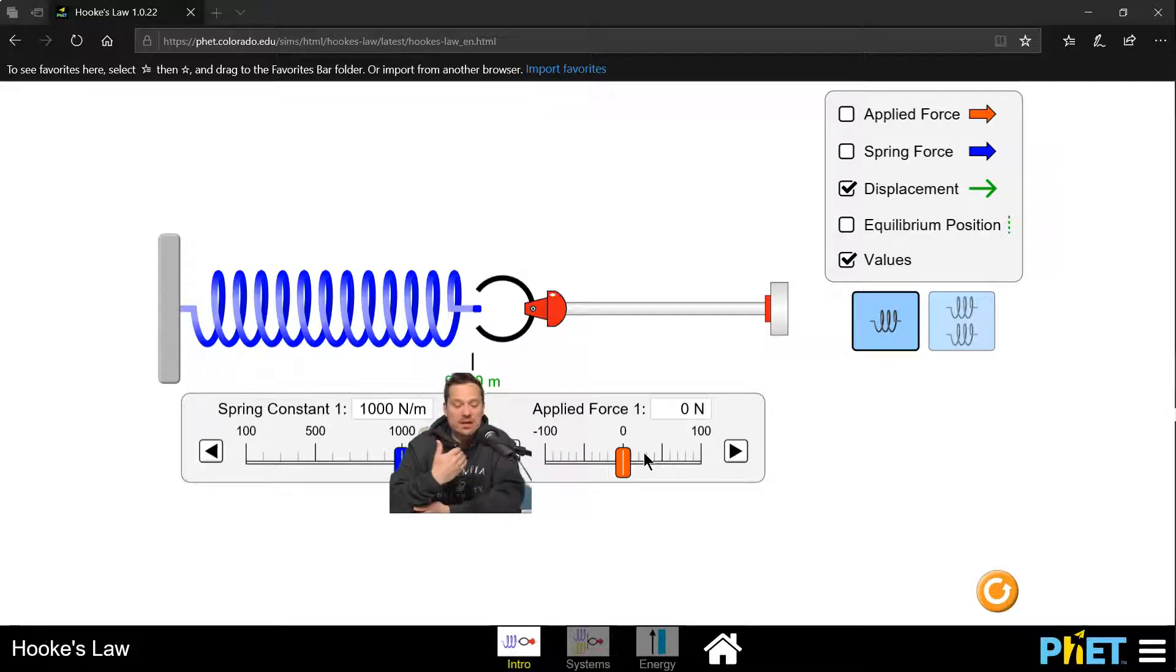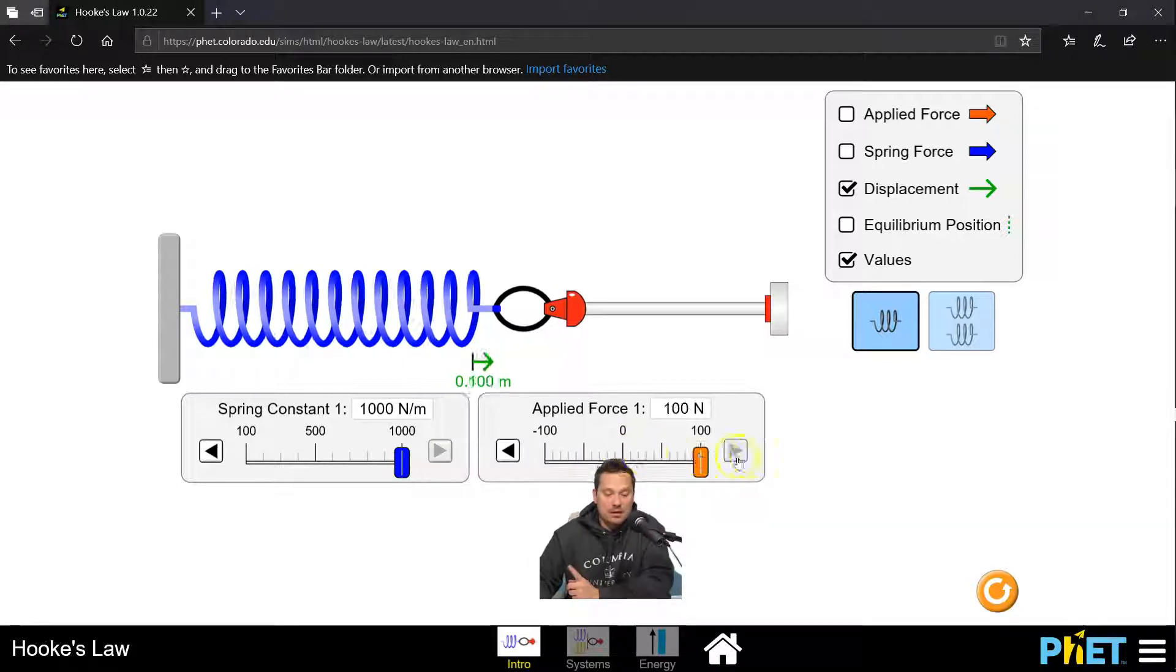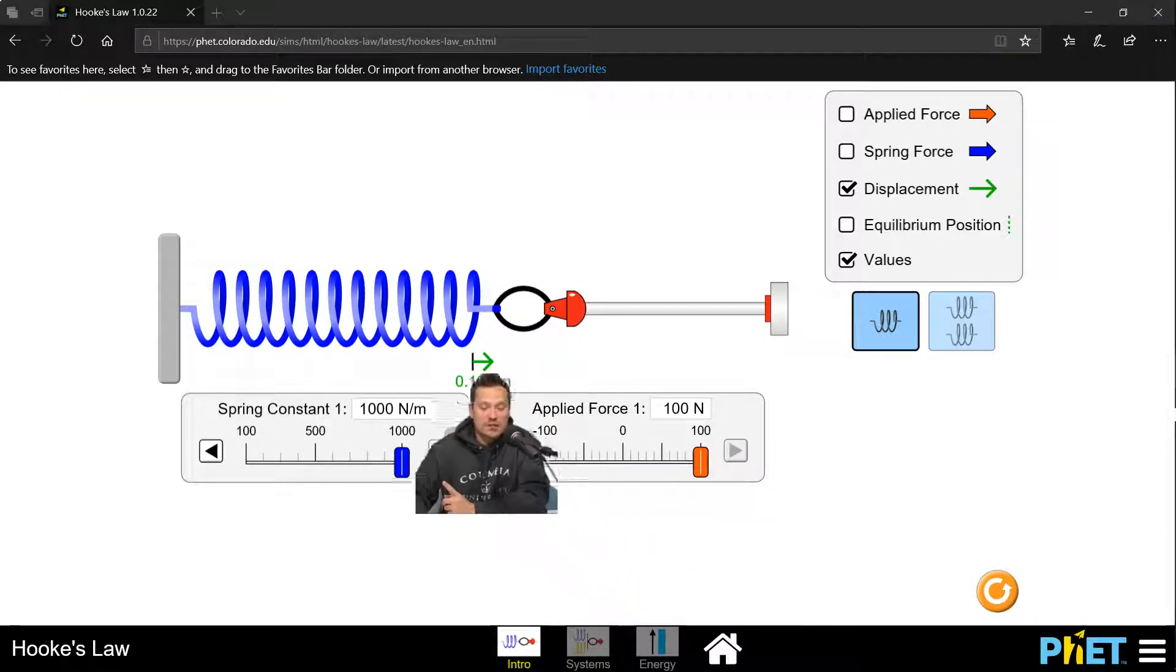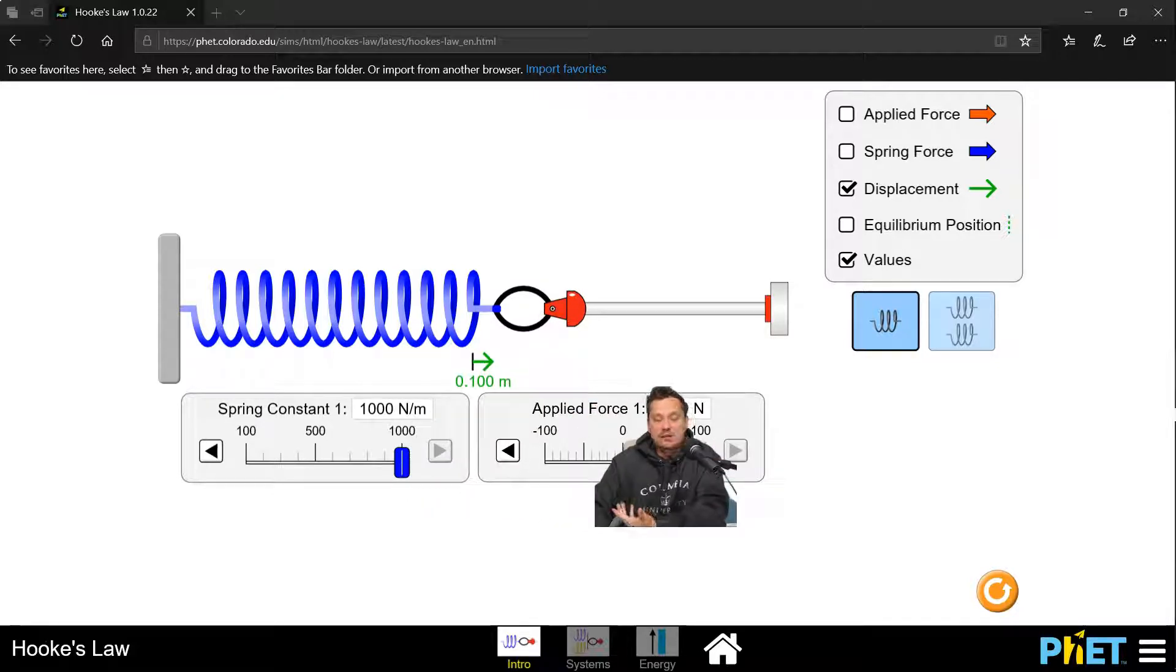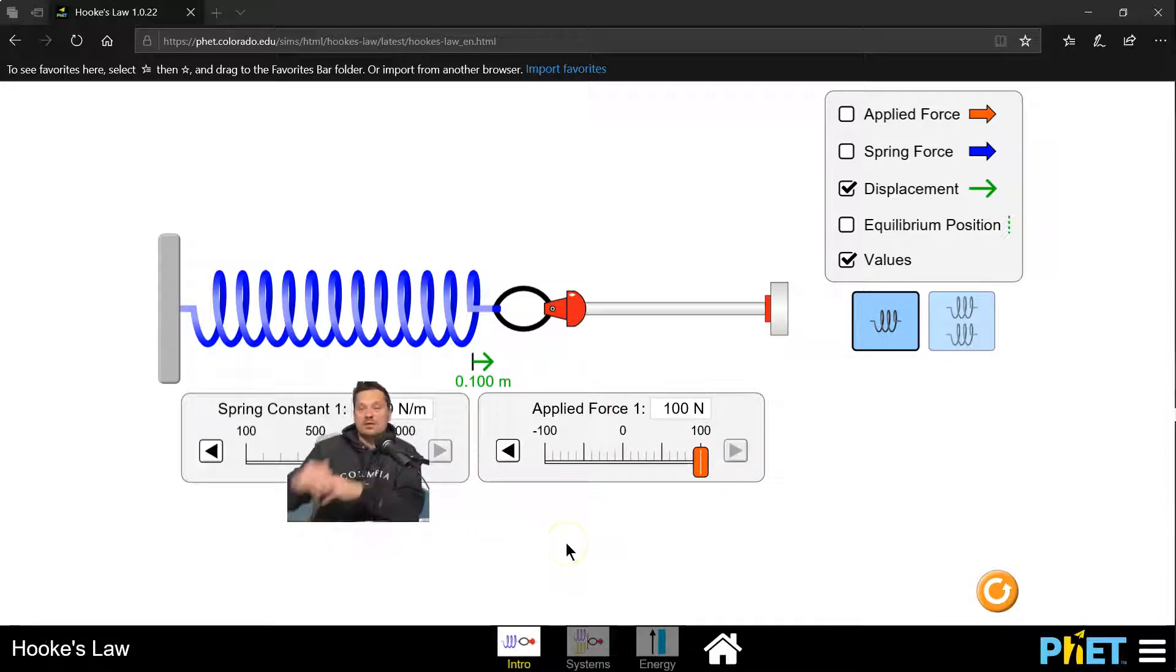Okay. So let's take a look. As you can imagine, this probably will be around 0.1. Take a look. You see? It's 0.1 of a meter. In other words, 10 centimeters, if you like. 0.1 of a meter. And the reason, again, is you basically take that applied force and you divide by the spring constant. So 100 divided by 1,000, if you form that little quantity, you will see that's about 0.1. So in other words, that tells you the maximum distance that the spring will go, given that force.